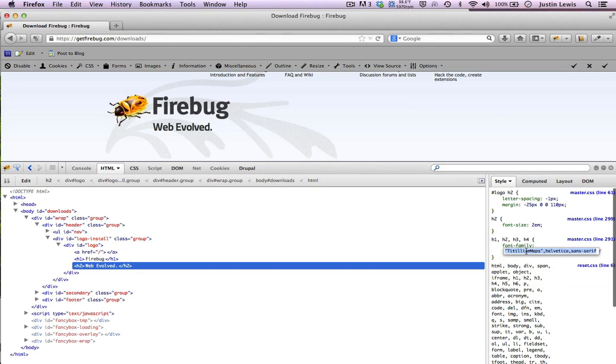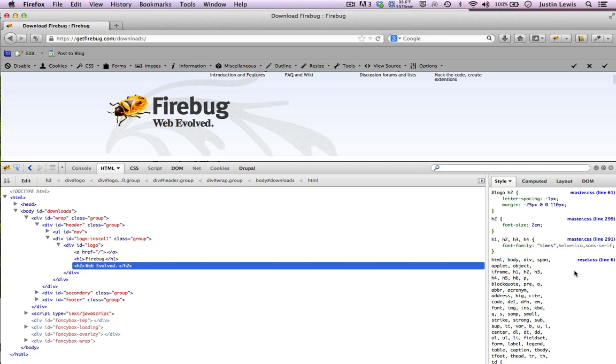Again, you can mess around with this stuff right in here. For example, if I make this Times, you see how the font changed just like that. So this is a way for you to test out different styling without actually messing anything up. And then once you know what you need to target and what properties you have to change, you know exactly how to do that, and you've had a nice testing area for doing that without doing any damage.